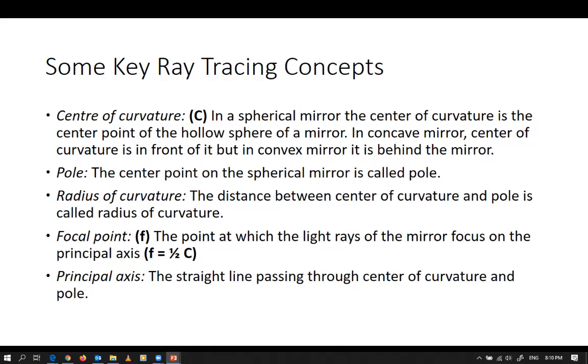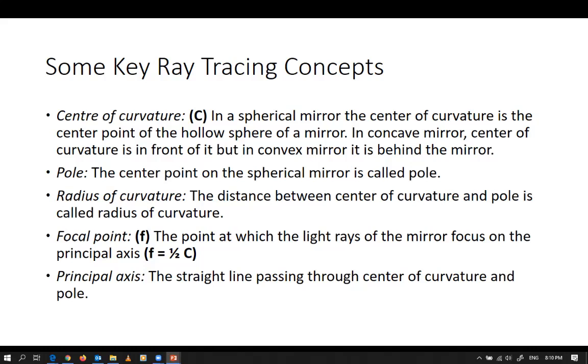When we go ahead and start taking a look at this, however, you'll see that rule 4 is going to be in red. And the reason for that is if you get 3 rays dialed in, you should have a pretty reliable answer. Then ray number 4 should be just a good way to check yourself if you feel like you need it. In theory, you could even do this with 2, but it's always good when you're especially learning how to do this to use at least 3 rays to make sure that the point at which they cross is consistent from one to the next.